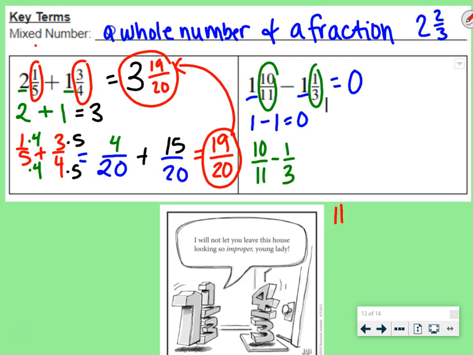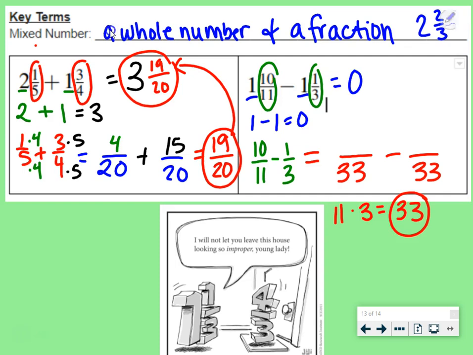Common denominator, if you just multiply those together, we get 33. That's going to be our common denominator. That's another strategy. If you don't want to list out multiples, sometimes it'll be bigger, but you can use it as a common denominator. So if we rewrite these with the denominator of 33, then we can solve.